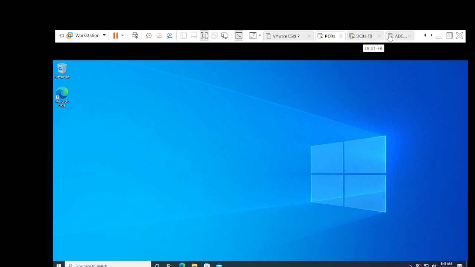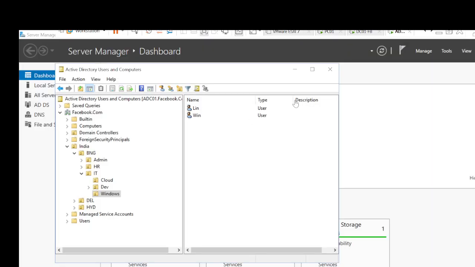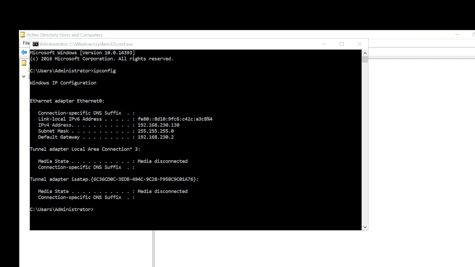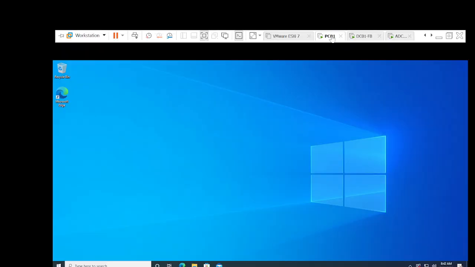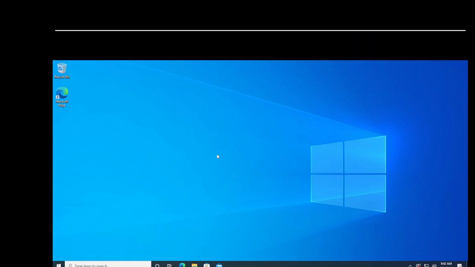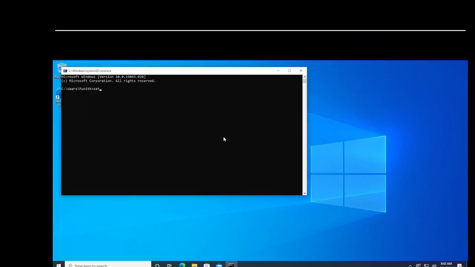So here in the domain controller, if you go to sites and services, here they will create the subnets. Okay, a subnet means this address, 192.168.230.0/24. All that /24 will be having a connection to these two domain controllers. Okay, so if you go here, go to command prompt and type a command called set space L.